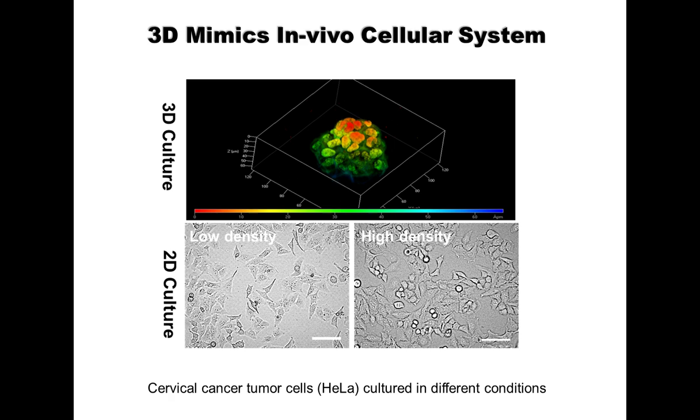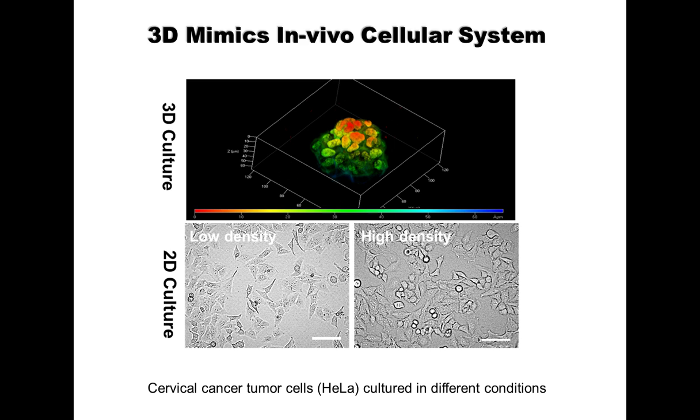So if we generate scaffolding to culture cells in three dimensions, they may grow in the morphology of in-vivo tumor cells, as we demonstrate at the top of this confocal image. This shows cervix tumor cells overlaying each other to form the round shape of the tumor geometry, which is very similar to the in-vivo body system. So the three-dimensional culture actually contributes to in-vivo system study, which can give a more accurate study of drug discovery or other biomedical discovery.